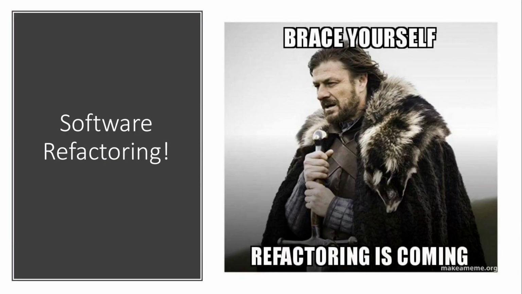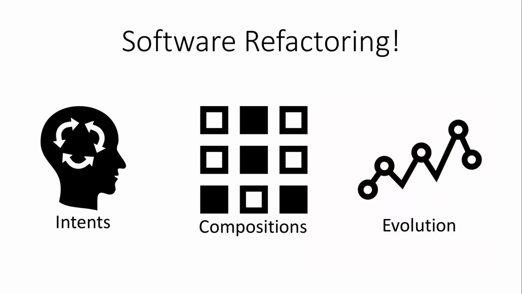However, in this particular study, we decided to investigate refactoring. So this work was all about investigating how developers perform refactoring during code review. And we studied refactoring in three different aspects. First, we studied the intents that developers have, the goals, the reasons for why they do refactoring. We studied compositions of refactorings, and we studied the evolution of refactorings during code review. And all of these will be addressed in each of our research questions.